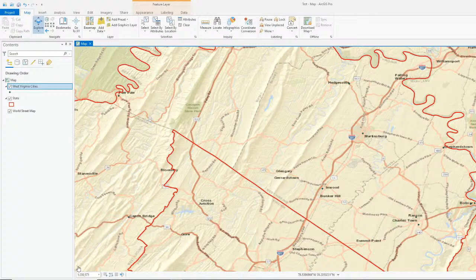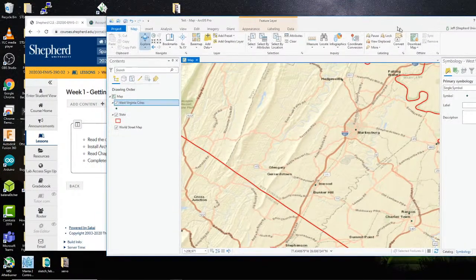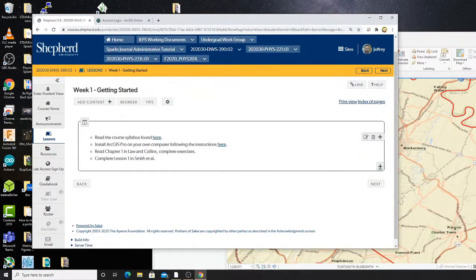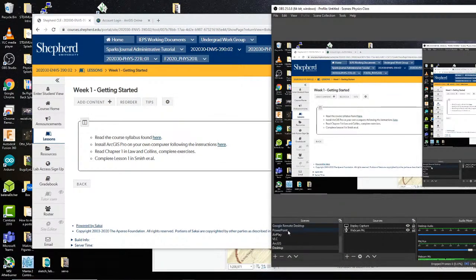When you are working on the lab this week, you go through it step by step, and if you follow through step by step, I think you'll be able to do it. The instructions are written pretty well, but you need to be careful and you need to go through it step by step.